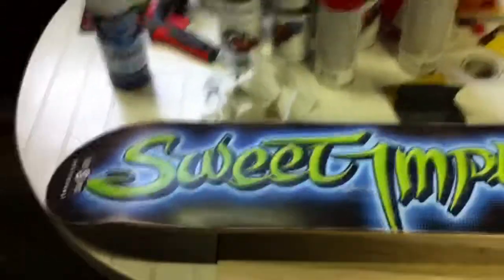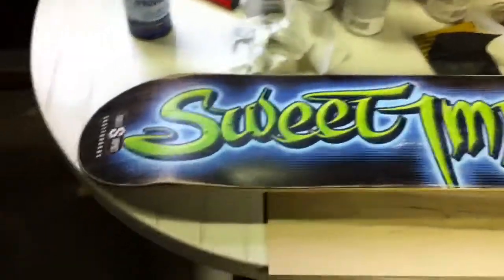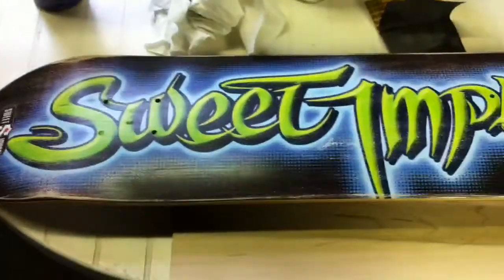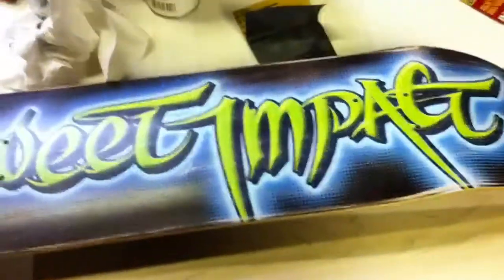Alright guys, I'm showing you my project of doing some custom artwork on the bottom of a skateboard. This is the skateboard deck that I bought from a skateboard shop called Sweet Impact down the road from me. They didn't have any blank ones, so I had to buy this one. It's a kind of cool wood grain. I like the color on the front.